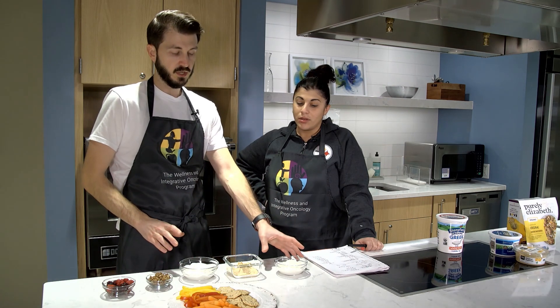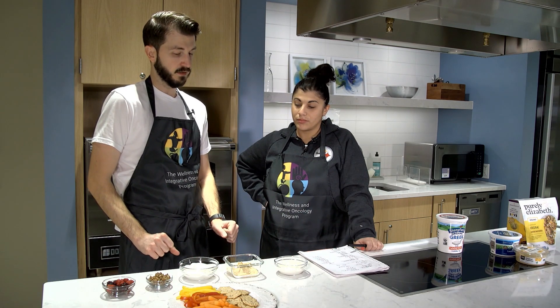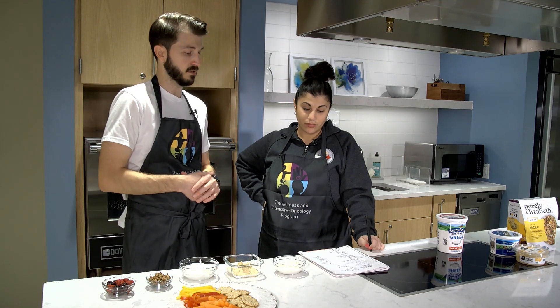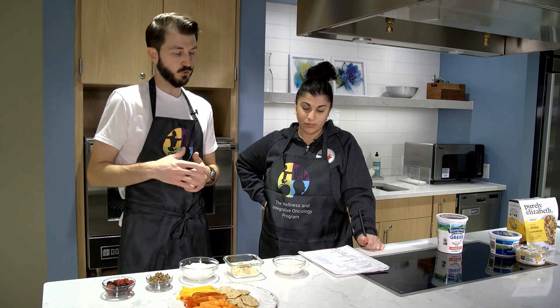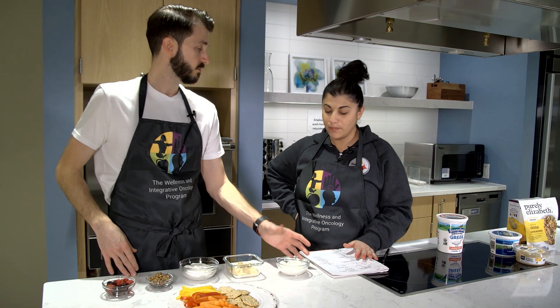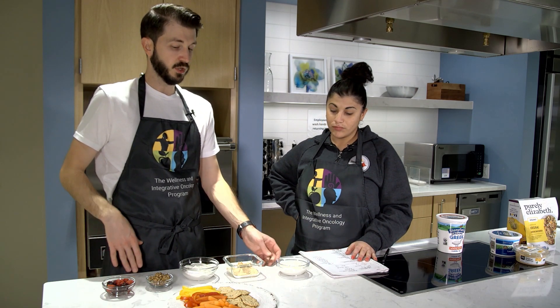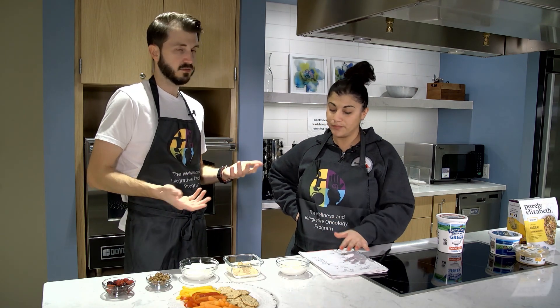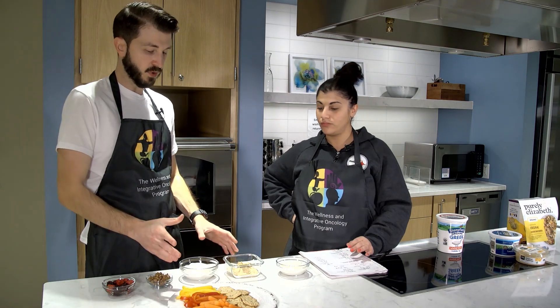We're going to do the cottage cheese and the Greek yogurt kind of the same way. Cottage cheese comes in 0%, 1%, 2%, and 4% milk fat as well. I don't love the texture of cottage cheese, so I blend it and you can use it as a dip just like you would a Greek yogurt. I prefer my cottage cheese savory — I add like sunflower seeds or some sort of nut to mine. But a lot of other people like it with pineapple, peaches, fruit, honey. You can even do chili flakes with some honey as a dip — some preparation, but more minimal.